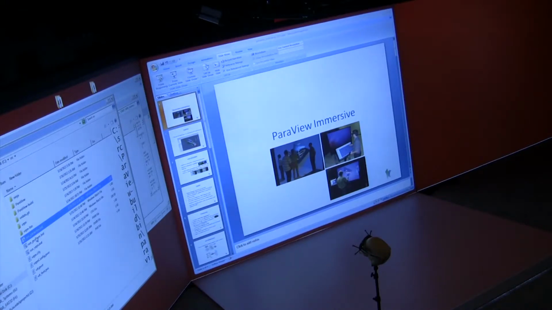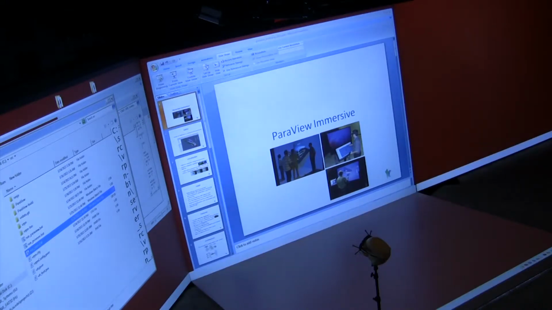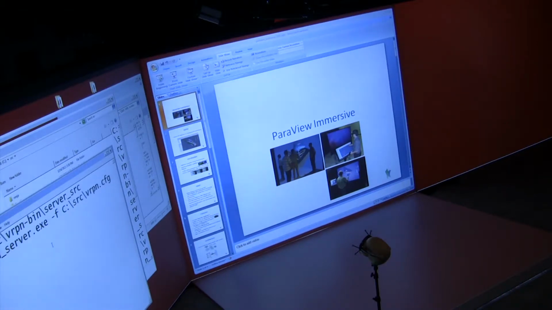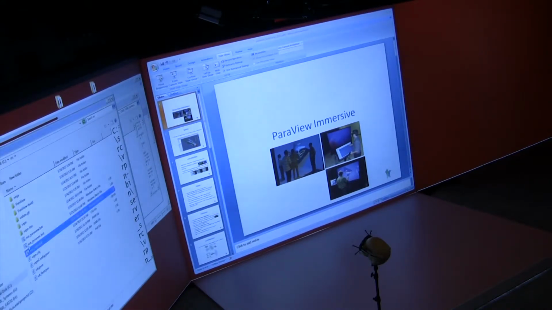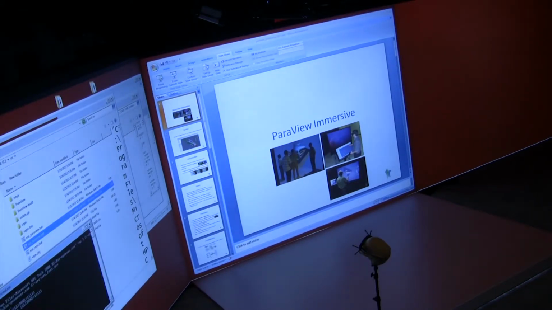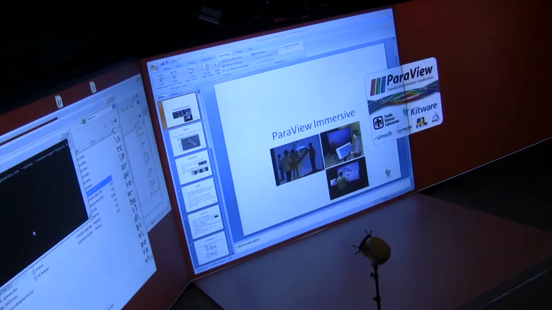So let's run PV server, and before that, it looks like the VRPN is still running, I think. Let me show you. The VRPN config is whatever would be your standard VRPN config, and this is nothing ParaView specific. I just compiled VRPN and ran the VRPN server with a given file name, and this file just specifies that I'm using DTrack, which we are using here at Indiana. So you run PV server, and PV server is saying it's accepting connections at this host at this port, and now I'm going to run ParaView.